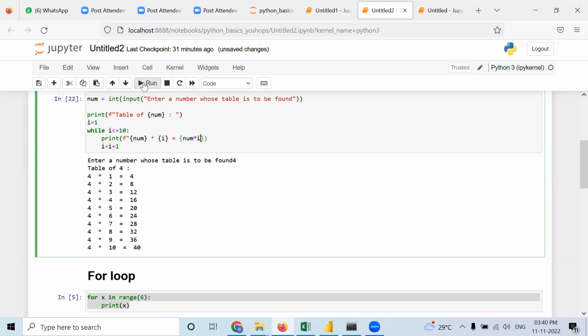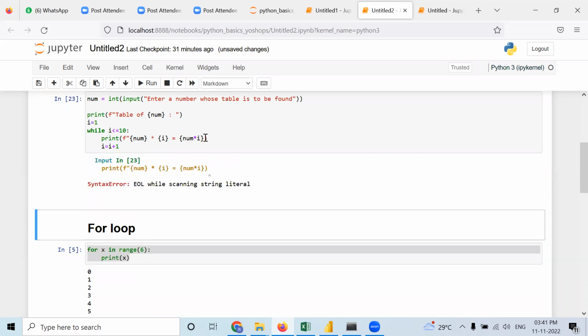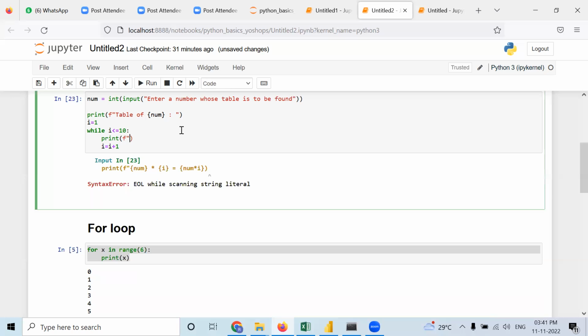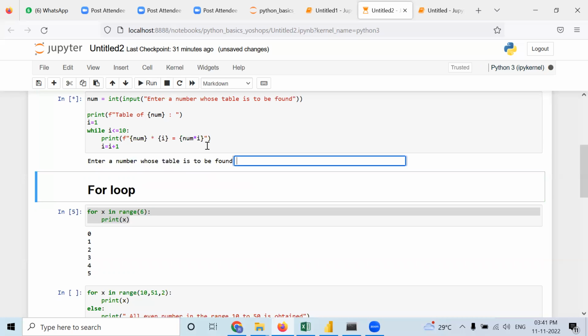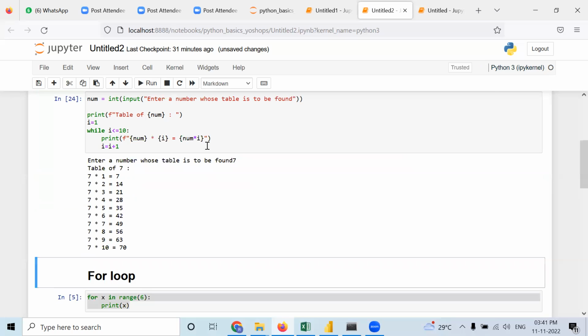Let's see whether it will work. Oh, our ending was an issue. Wait a second. Now 7. So it is working. The problem was with initialization.